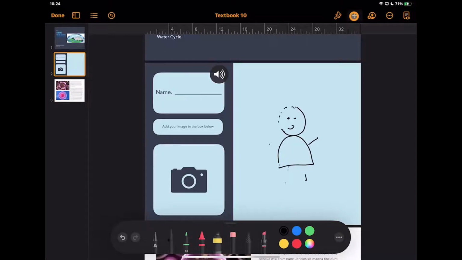But the ability to have that as an option for students means that in this page alone, they can type their name into this box. They can handwrite their name in this box. They could record an audio of their name in the box. Down here, they could take a photo, they could record a video of themselves, or they could draw a picture of themselves. So again, we're just providing students with a range of ways to access the information and to submit what they know and understand about, in this case, just something about them. But as we develop it, it's going to be more about the water cycle itself.